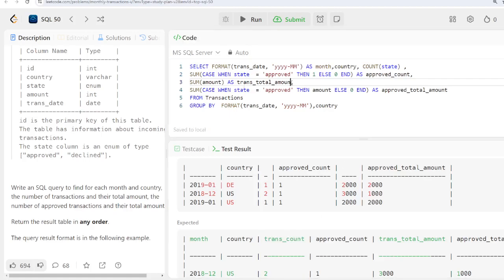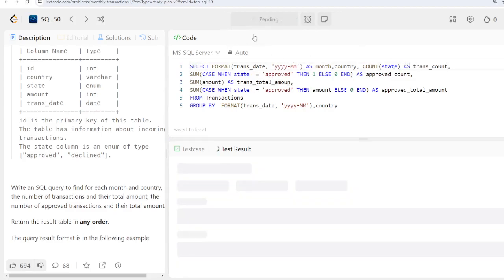So approved count, I got country, and then the third one was the count of this here as this, and now let me run this.